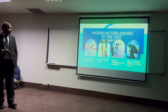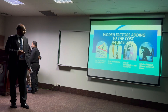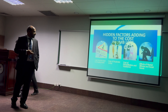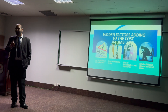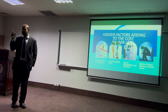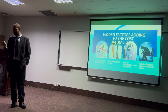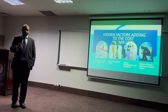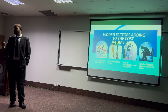There are hidden factors adding to the cost of limb loss. There is loss of income due to loss of employment, and there is a significant cost of prosthetic limbs. Prosthetics are massively expensive — even 3D printed prostheses, which are lighter and easier for patients to carry, are massively expensive.